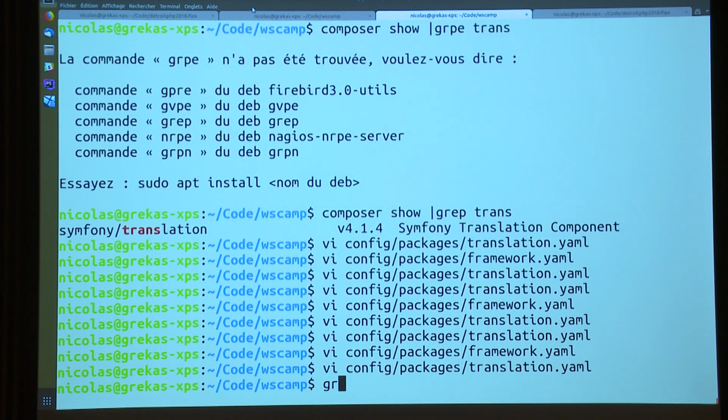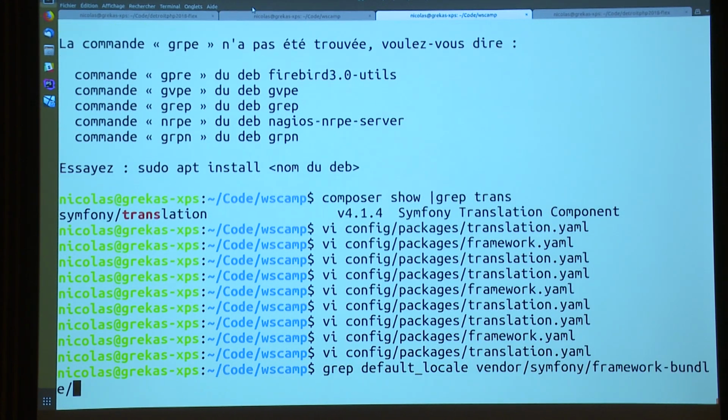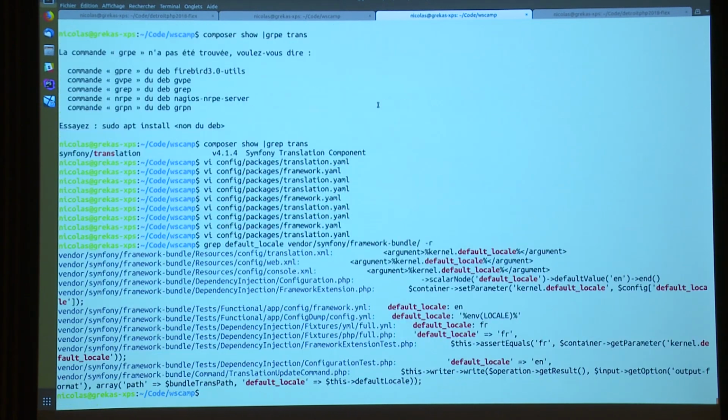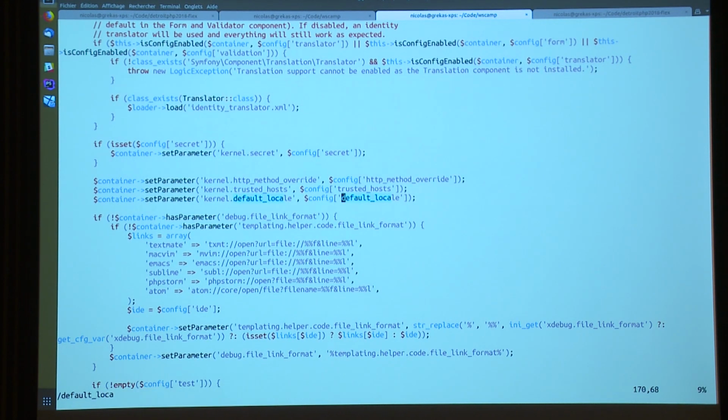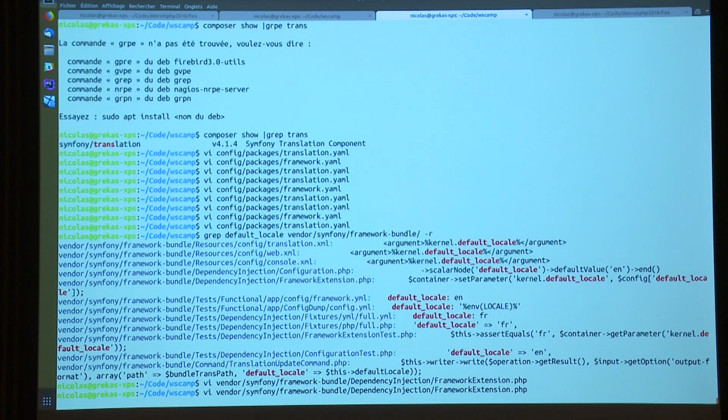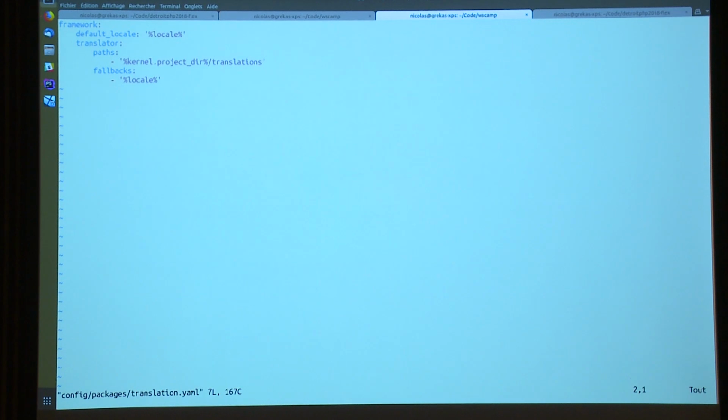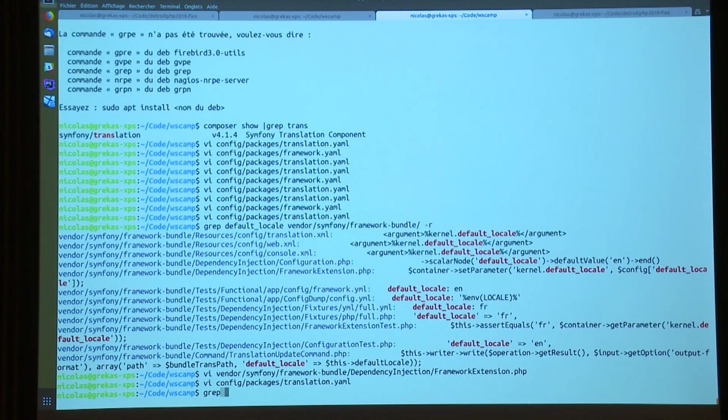Perhaps this default locale is also used somewhere else inside the framework. You know that you have the source code in Symfony, so you can check. The console also depends on it. So what this does is that it just populates this one. I don't know why. Okay, it's strange. I don't have a better answer right now. I don't know why we have it in both locations. Ah, yes, maybe doing this.